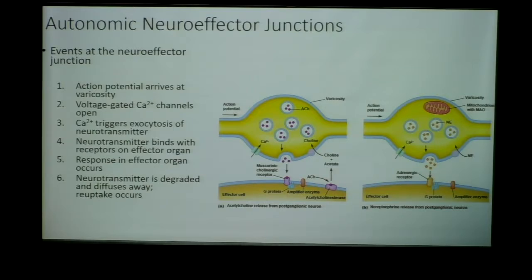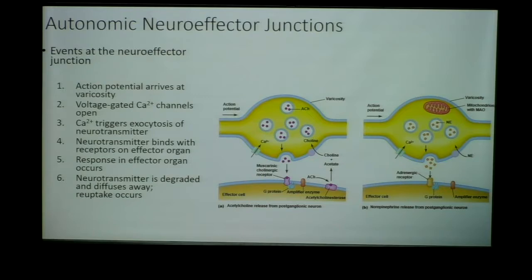And so the first part of this is that the action potential gets to the swelling and we open up voltage-gated calcium channels. Calcium rushes into the axon swelling, into the varicosity, and this triggers the release of neurotransmitter, just like we saw in our previous unit, okay? Now, this neurotransmitter leaves the varicosity via exocytosis, and it's going to cross the cleft here. It's going to cross to the post-ganglionic side.